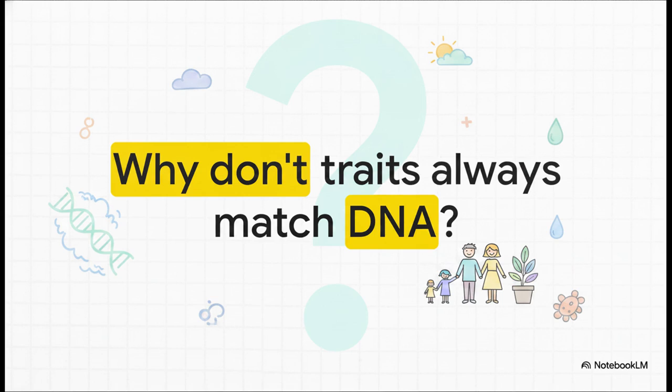When you look around the natural world, or even at your own family members at the dinner table, you might just assume that what you see is a direct one-to-one reflection of an organism's genetics. You see brown eyes, you assume the genes say brown eyes, right? But biology is rarely that straightforward. There is this deeply intricate relationship between the code we carry and the organism we eventually become. And unraveling that relationship is exactly what we are here to do today.